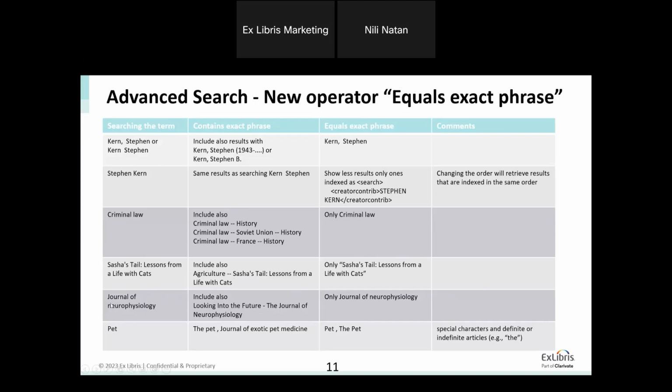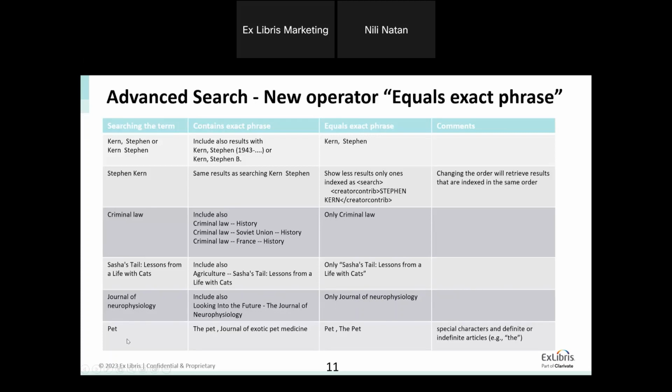Same goes if I search for a journal name, Journal of Neurophysiology. Here, I also got articles with the contain exact phrase, with a prefix such as looking into the future of the Journal of Neurophysiology. And with the equal exact phrase, I got results only with that. Same goes with pet.